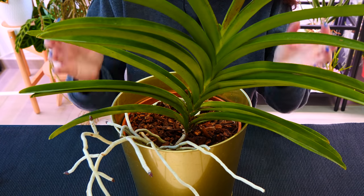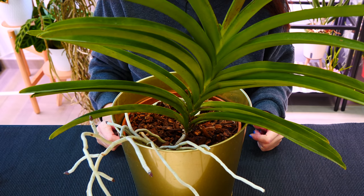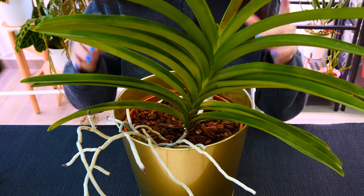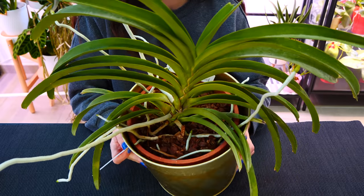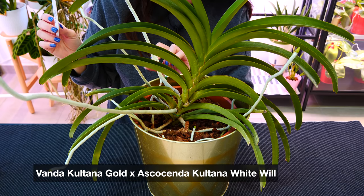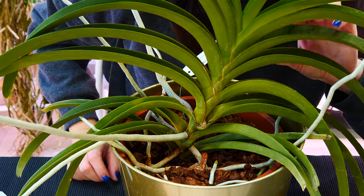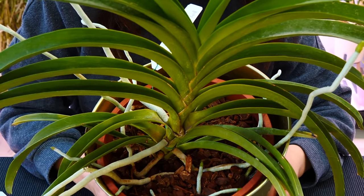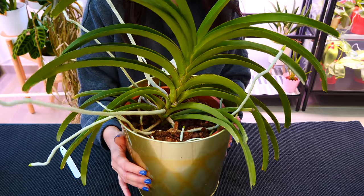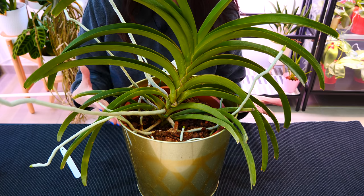Will it acclimate all the time? I don't know — it's always a gamble, whether you want to take that or not. Here's another orchid that acclimated very well: a Vanda coerulea 'Gold' crossed with Ascocenda coerulea 'White Whale.' I purchased this online, never saw it bloom so I'm very curious. It acclimated super fast — I got it last year and it's already absolutely fine. But the story won't be the same with all of them. I did have one purchased locally that did not make it — that was my only loss.